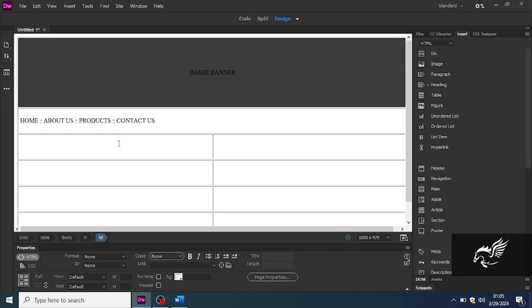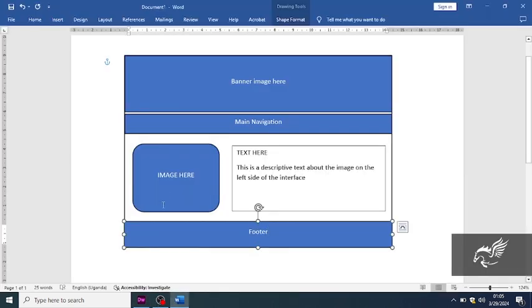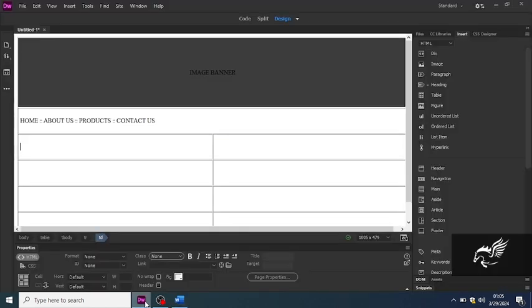Then the next row, we look at an image. So when we look at this image, our image is going to be at that point. So we shall click at that point, and we want this image to occupy 2 cells.